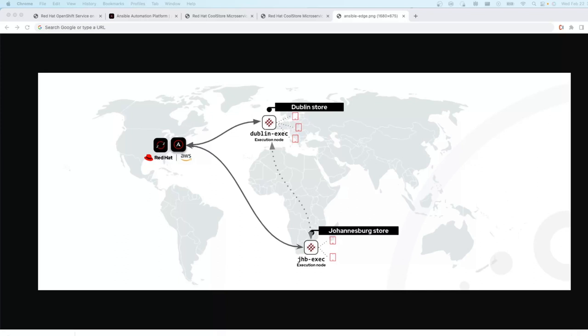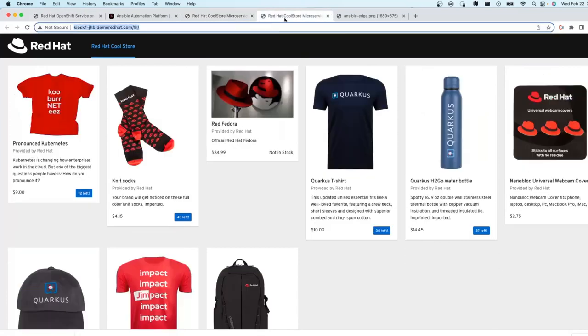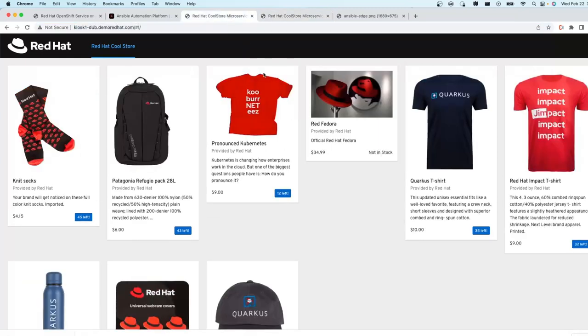Let us first check what is currently visible on these kiosks. There are currently 5 kiosks in our Dublin store and 3 in the Johannesburg one. I have the web addresses of the kiosk number 1 in Dublin and in Johannesburg visible here. And they are showing that they are out of stock on the Red Hat Fedoras. The image of the Fedora SKU seems off as well, and we have new styles of Fedora available now. Let's try to deploy the app on this kiosk with the new image and a refresh stock.